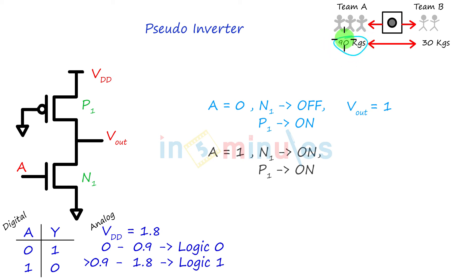It's very simple and common sense that a person who is stronger should win and should be able to pick up this piece of diamond. Similarly, in circuit theory, if I make N1 stronger then P1, then I will get an output which would not be an exact zero, mind you, because P1 is also on. It would not be able to pull the output completely towards zero, but it will be able to pull an output in the range of 0 to 0.9, which we can term as logic 0.